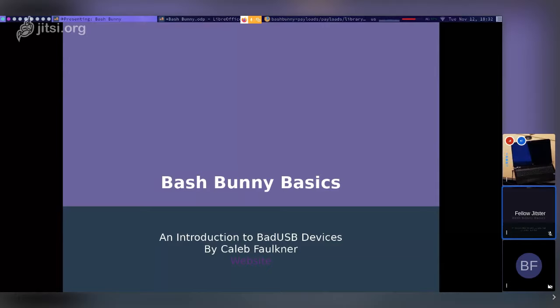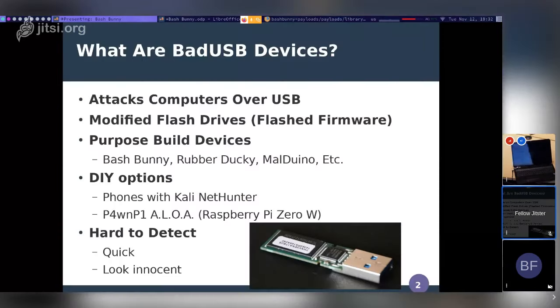All right, so my name is Caleb Faulkner. This is Bash Bunny Basics, an introduction to bad USB devices in general. So it's not just covering the Bash Bunny, but there'll be some information about other bad USB devices. So what are bad USB devices to start with? They attack computers over USB, simply. You plug it in, it does something bad to the computer. That's just how they work.